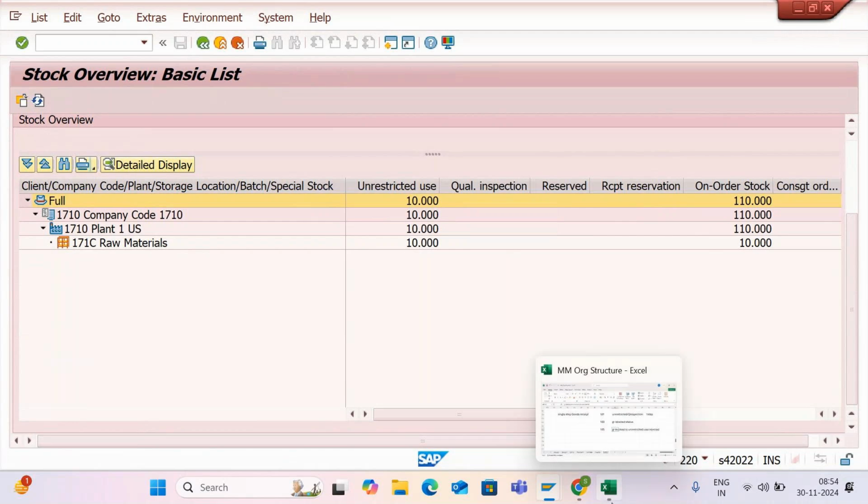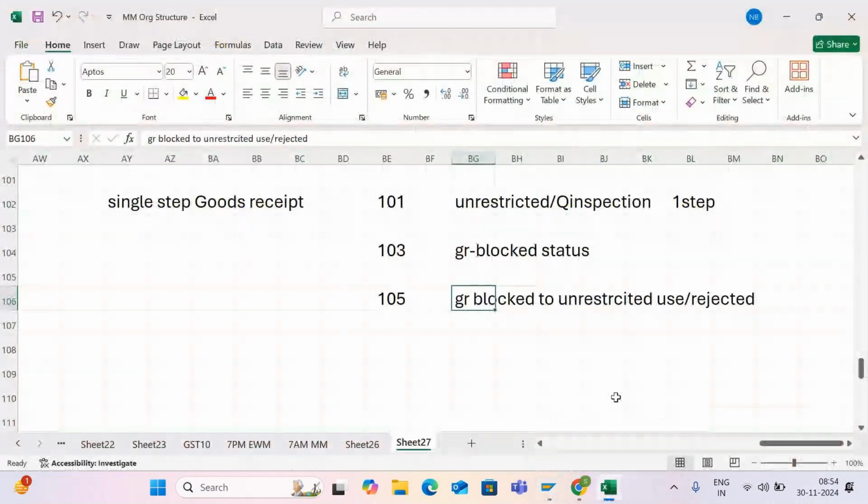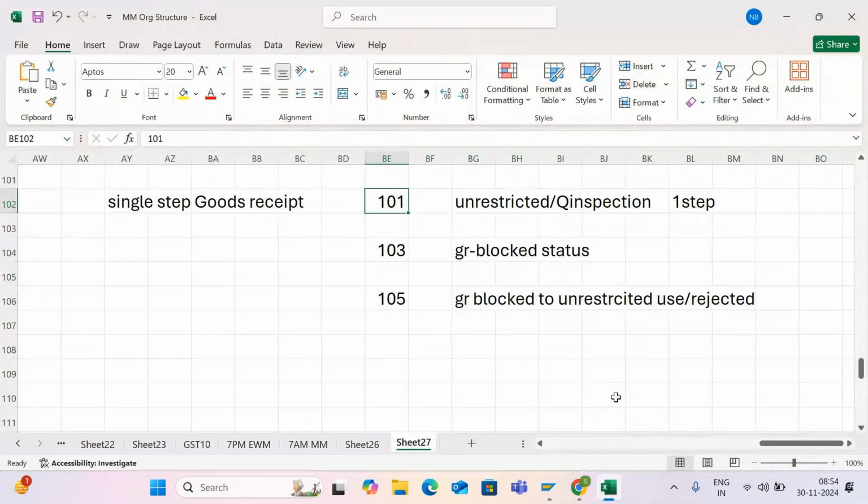So normally if you go to the companies, they will not use 101 movement type directly. Instead 103 movement type first, so that the stocks will be available under GR blocked category.